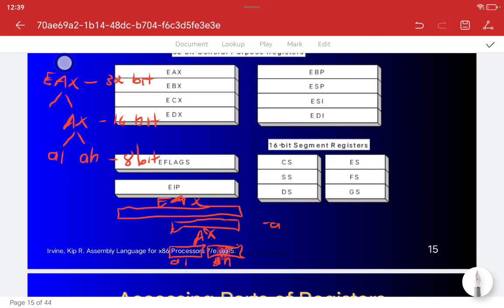So let's say I use AL. I know that my data is either less than 8-bit or it's 8-bit. So the reason why we need to know which exact register to use is so that we don't waste space. Let's say my problem consists of 8-bit storage, but then I come and use 16 or 32. I'll be wasting a lot of storage, because on that 32-bit only 8 will be used, or only the minimum of that arithmetic will be used. Then I'll be wasting the rest of the storage.